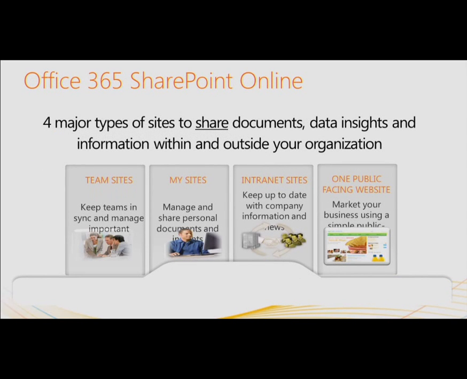SharePoint Online offers 4 major types of site to share documents, data, as we said, also information within and outside the organization. Within the organization, to our colleagues, for example, and outside our organization, we are speaking about external sharing. We have, as we said, 4 major types of site. The first one is the team site. The second type is my site. The third is intranet site. And the fourth one is the public-facing website.